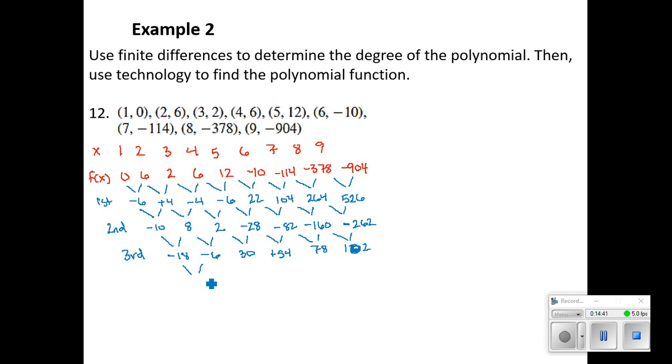Let's try fourth. -18 minus -6. -6 minus 30. 30 minus 54. 54 minus 78. 78 minus 102. So I'm seeing a lot of -24s here, which leads me to believe that I did some arithmetic wrong. Let's just double check. I found it. It was right here. 8 minus 2 should have been a positive 6. -18 minus 6 would make that -24. And then 6 minus 30 would make that -24. So if we see numbers start to repeat, we want to be able to check our work in the step up above because we might have slipped up on something. So we can tell this is a fourth degree polynomial.